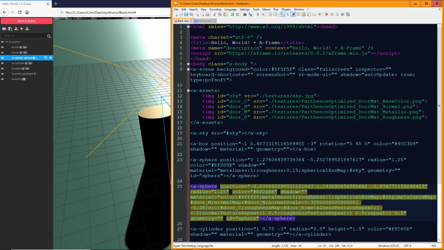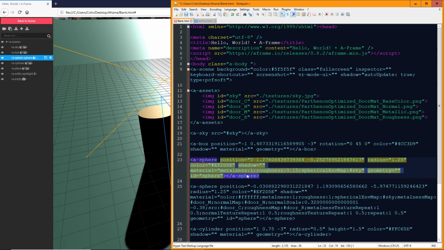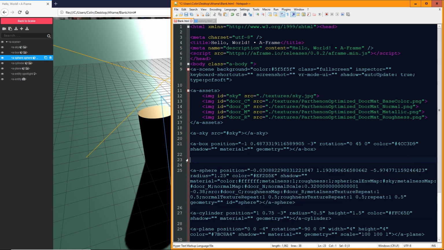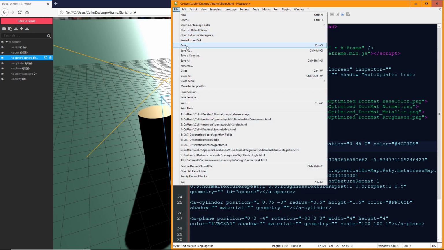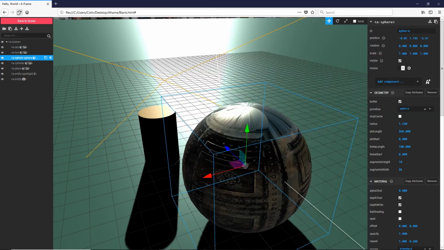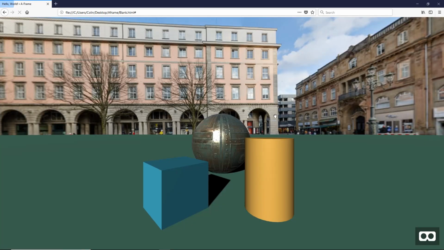That's good. Roughness, yeah. All right. Now we'll lose this sphere. And save.